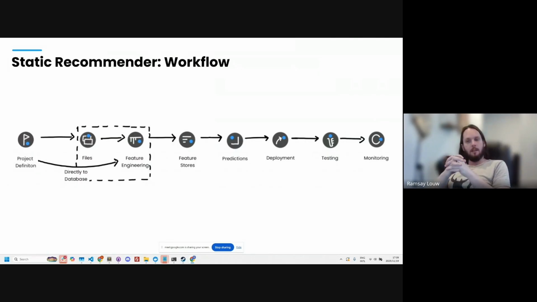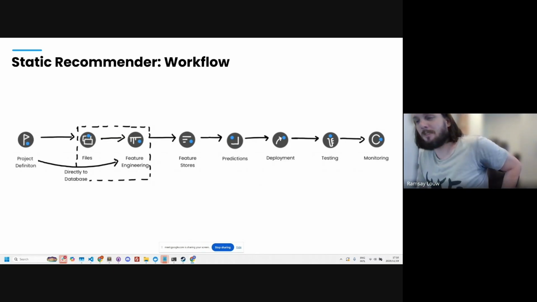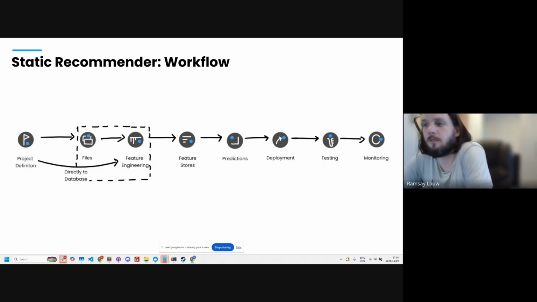Once you have your data in the system, you're going to be enriching it, doing some feature engineering on it, making sure your data is clean. There's no useless columns, that the format is the way that you want, and that the dimensions of your data are the way that you want them. That all sits in there. But like I said before, we've already done a lot of talks about this. The next is going to be your feature stores. This is essentially the process of ingesting your data into a format that your models can access or use effectively.